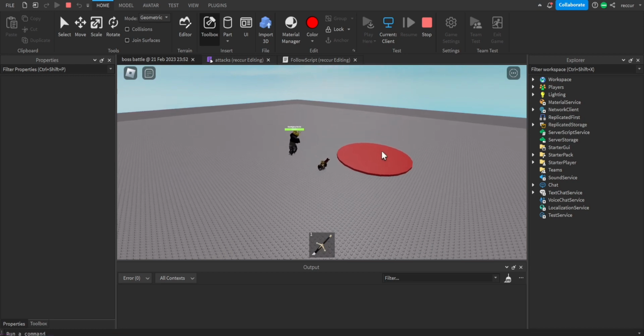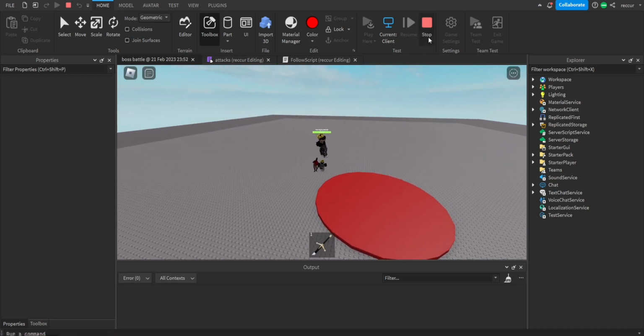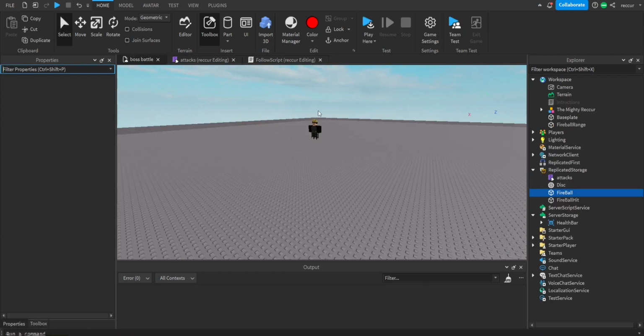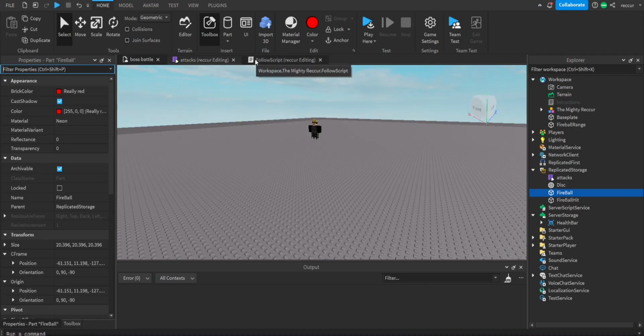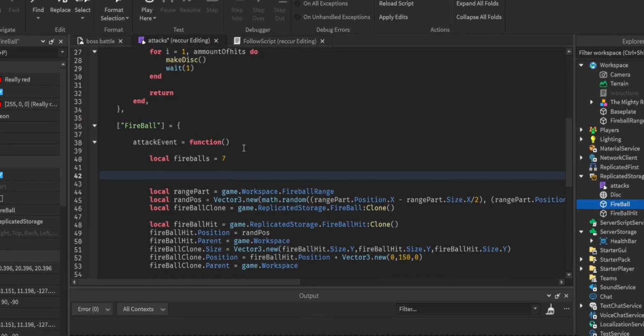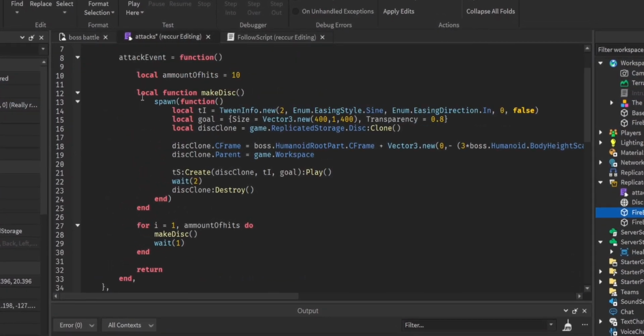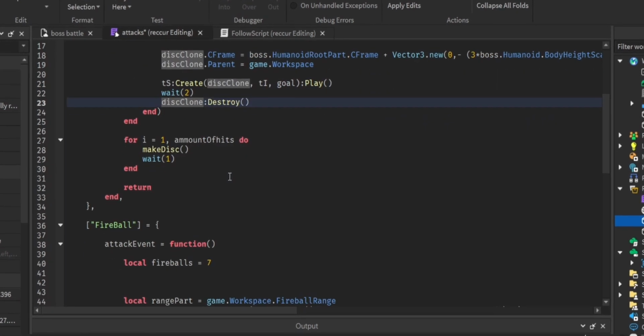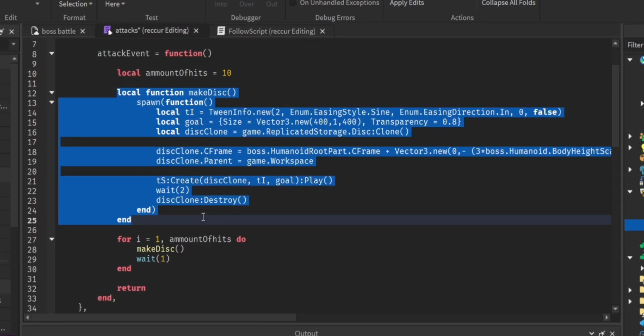Oops, right on me. There you go. And I was about to hit me too. All right, so it works. I'm not sure if this is the best color scheme. We might need to change the colors and stuff. For right now, we're going to do it similarly to how we made it right here. We're going to make a function. Just copy this.